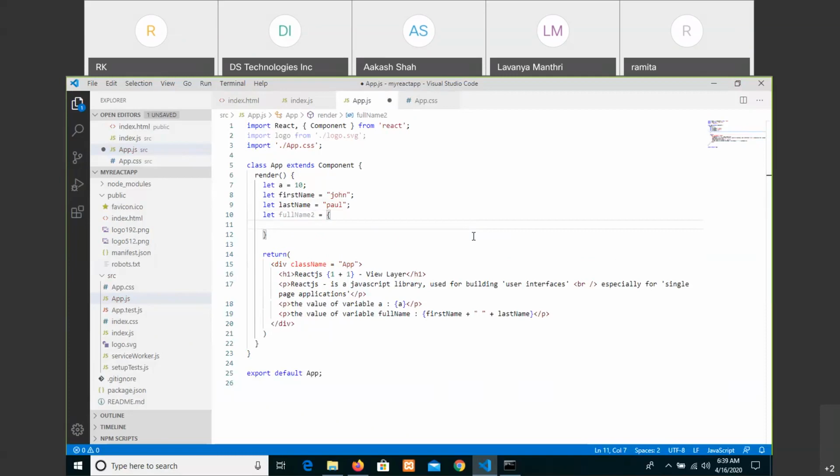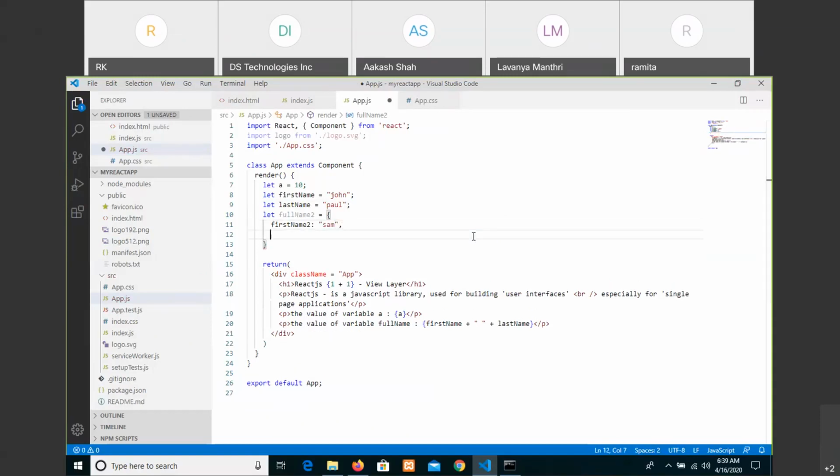Especially at map and filter methods, we have discussed this concept of setting a group of properties under one common variable. We can say object. In this fullName2, let me write firstName2 and lastName2.